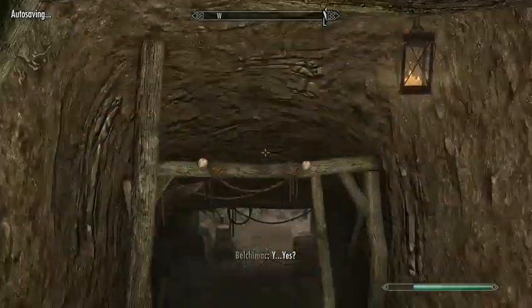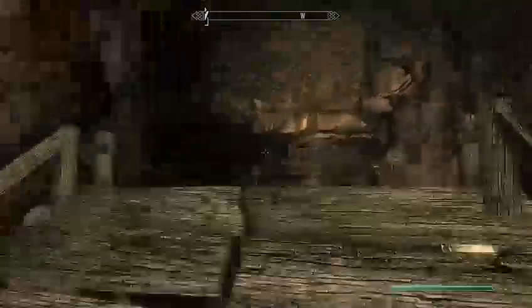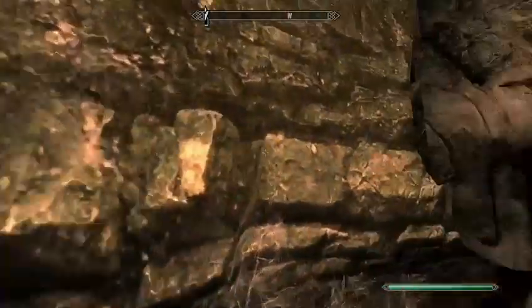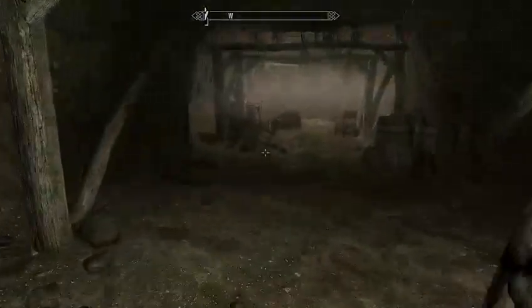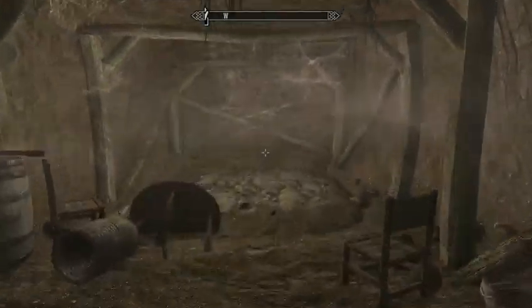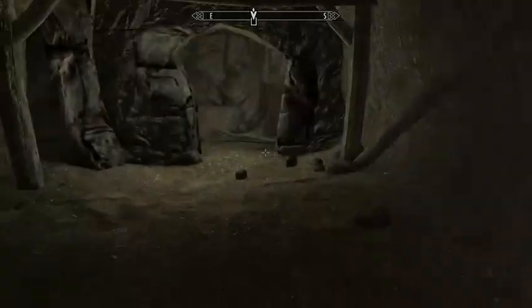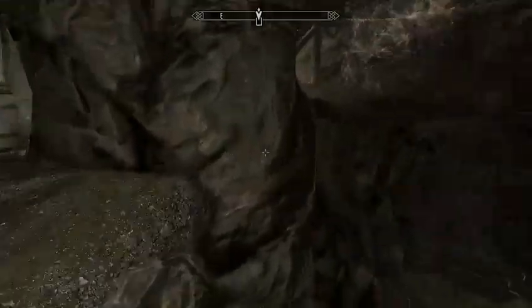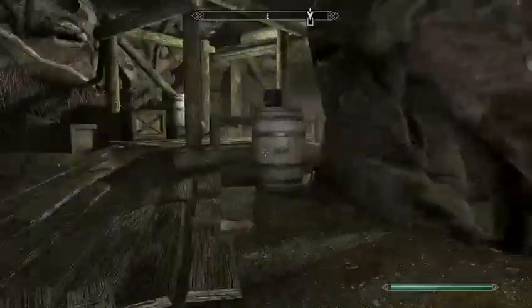Here, let's see what's in the mine first. Yes. It has to have some kind of ore in it, right? Let's see. What kind of ore does it have? None? It really has no ore? Oh no. Oh, silver. Silver in this ore, in this place. Alright. Not very much, though.